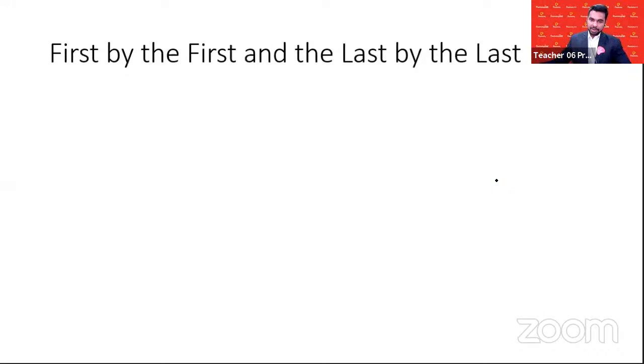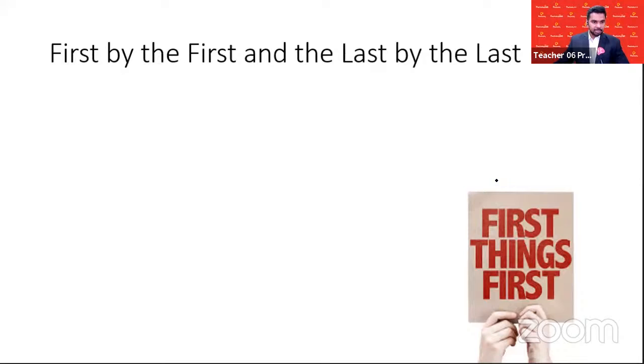So the next one is again a very useful technique while answering problems that have hard multiplications. This is known as first by first and the last by last. This can also easily be used as a sanity check rule in an approximate sense. We shall explain what it means. So we all have heard first things first. So in order to give an approximate answer, what you can do is round off the number to the nearest tens place and then do addition or multiplication.